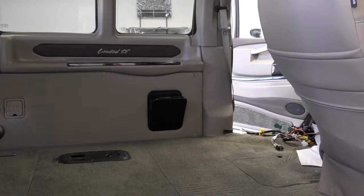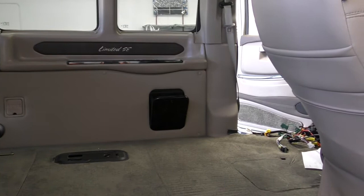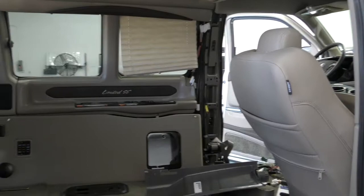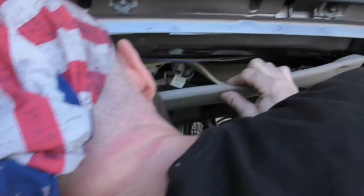What surprised me the most is they still had the curtain airbags mounted on this vehicle. How dangerous is that? They actually cut the roof, raised it up, added windows, put all of this paneling. Can you imagine if the curtain airbag explodes on this vehicle? It would devastate everything in its path. The seat belts are not original. The seats are not original. This vehicle, in my opinion, is like those stretch limos. They're absolutely dangerous. They look good all put together, but when you actually take them apart, they're a disaster.